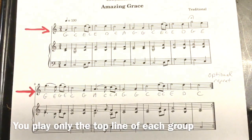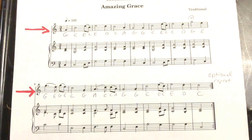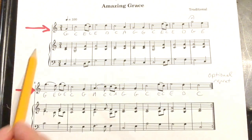The bottom part is designed for a piano to play those notes with you, if you happen to have someone near you who plays the piano. That's what that's for. So you may find some music in your research that looks like this, or you might find some that just looks like a single flute line. So for right now, we are just going to look at the top line of the top set.